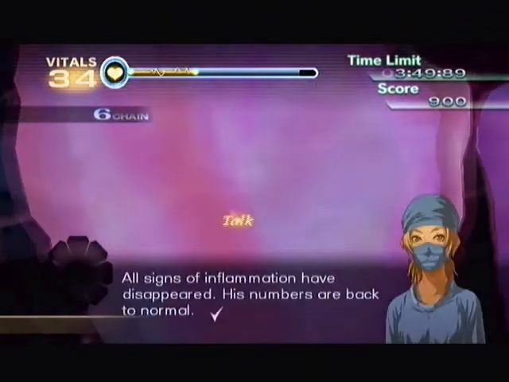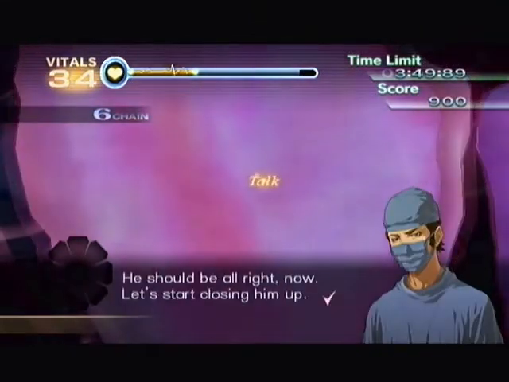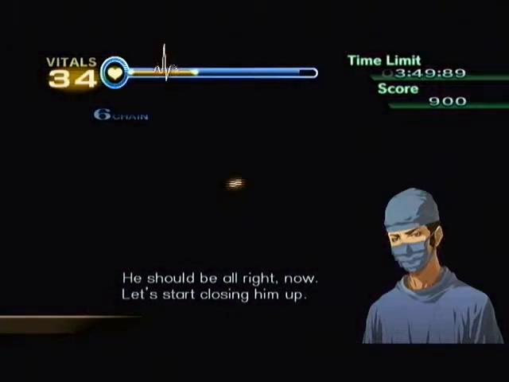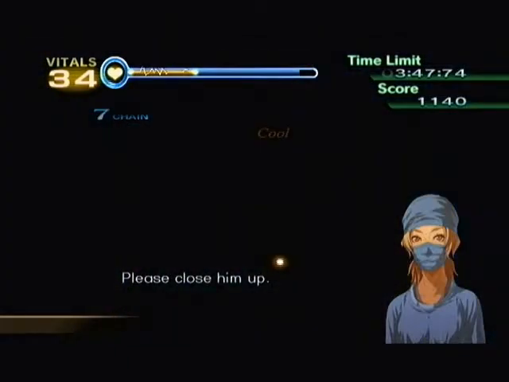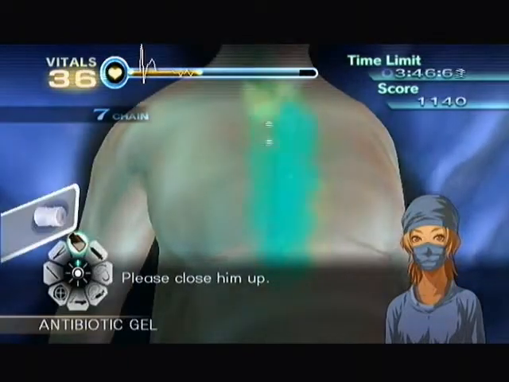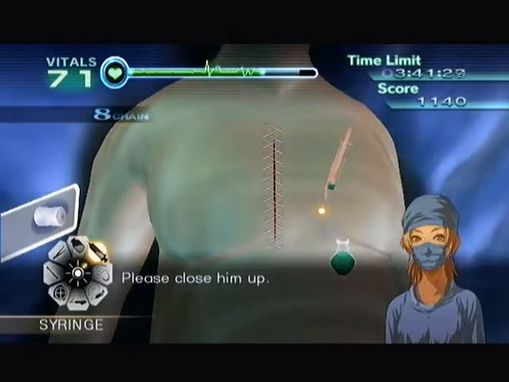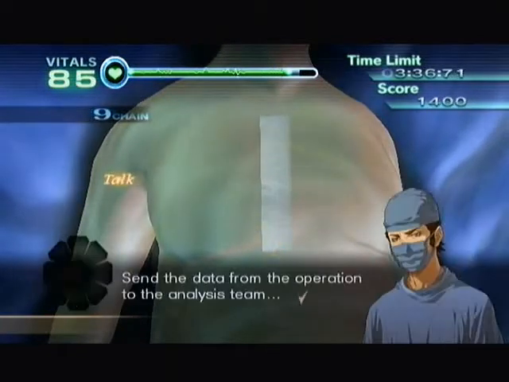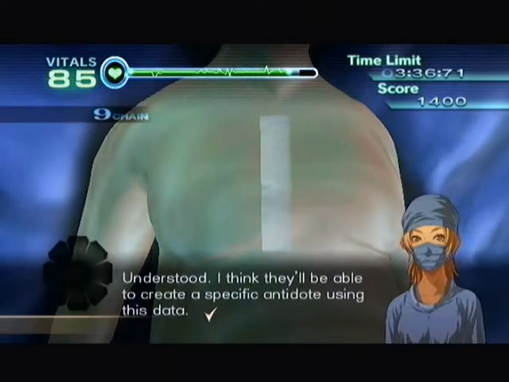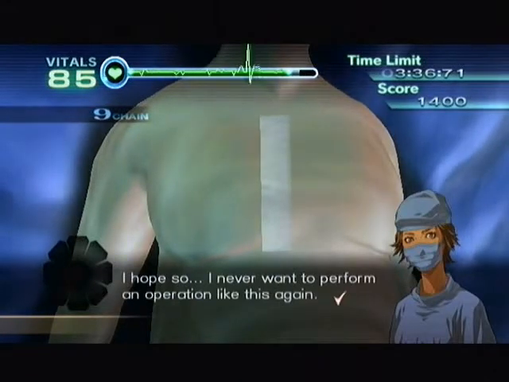All signs of inflammation have disappeared. His numbers are back to normal. He should be alright now. Let's start closing him up. Please close him up. Send the data from the operation to the analysis team. Understood. I think they'll be able to create a specific antidote using this data. I hope so. I never want to perform an operation like this again.